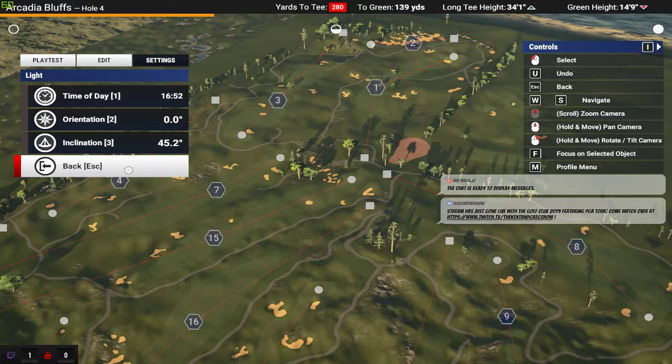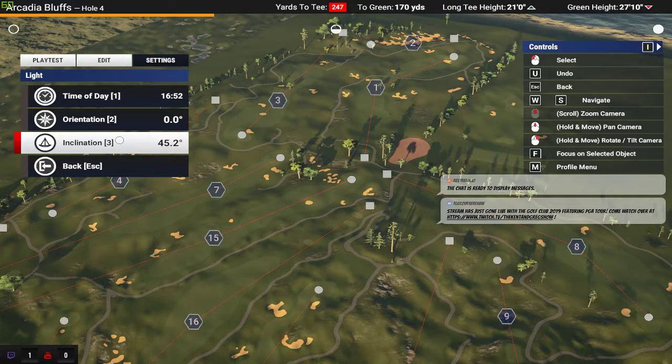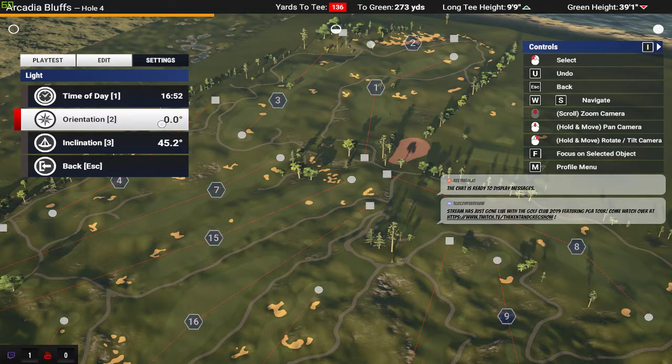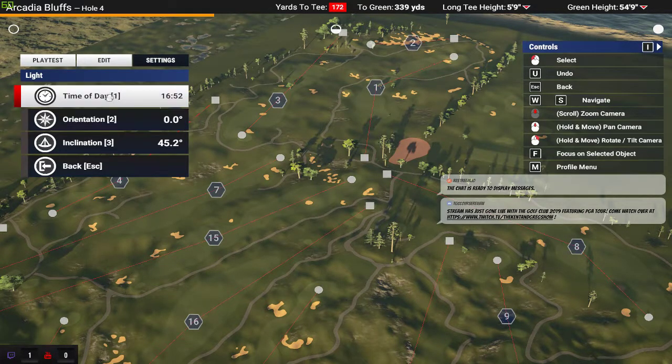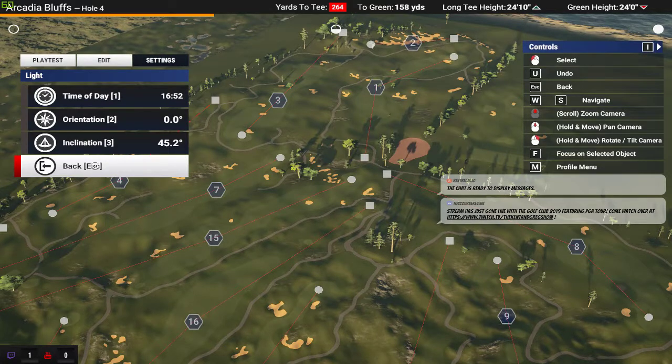Okay. Now with Chad's tool, it automatically adjusts the sunlight to a specific inclination. Don't touch that. All right. Also, don't touch the orientation. The only thing you mess with is the time of the day because the sunlight is perfect for wherever that golf course is. Okay.